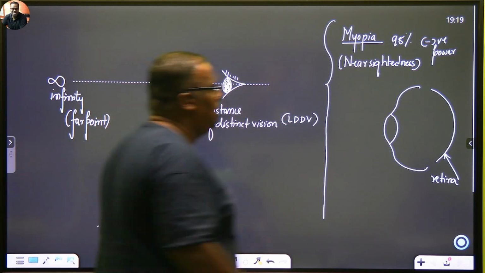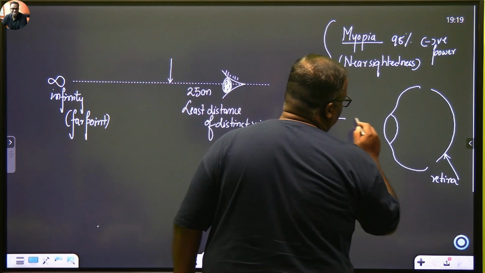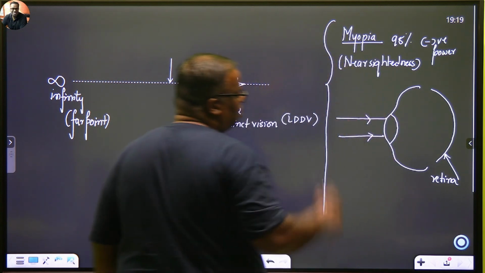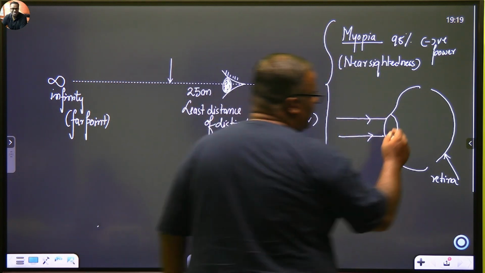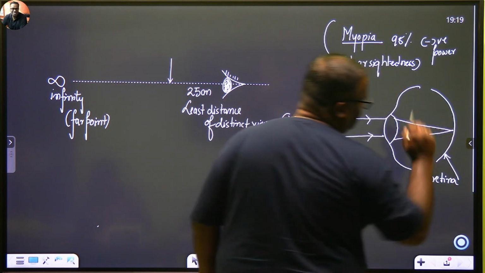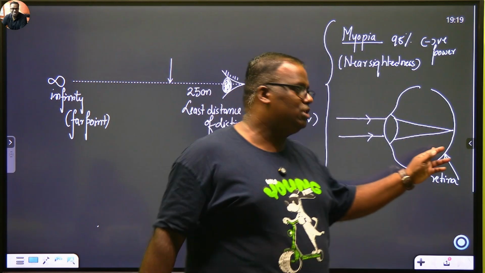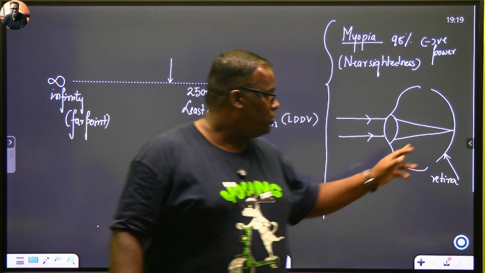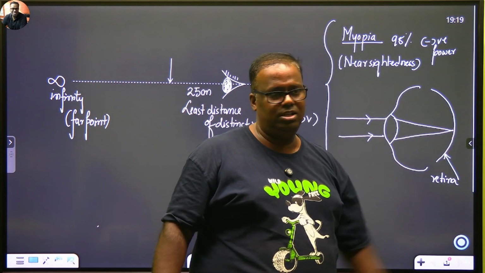So let's first see how the normal eye will behave. The normal eye behaves in this manner. The eye is a convex lens, so it's a converging lens. It should converge the image right on your retina. This is the retina. On the retina, you also have a spot which is known as the blind spot, where no image is formed. So as long as the image is formed on the retina, Ahiri is able to see.